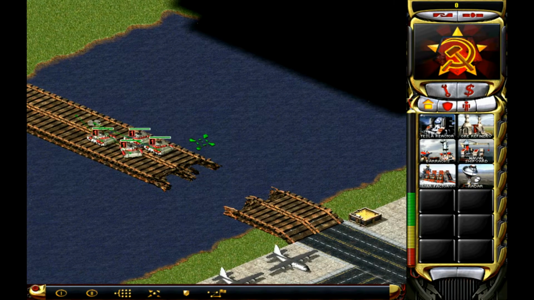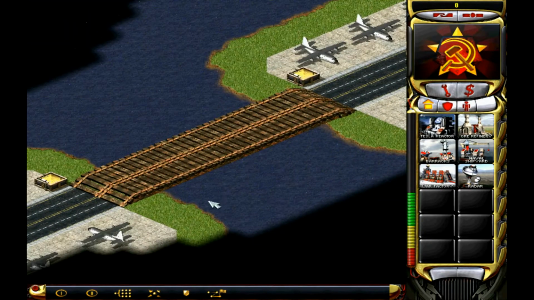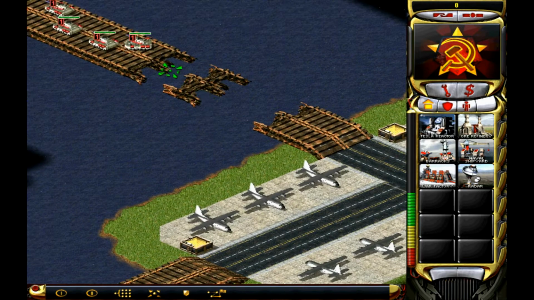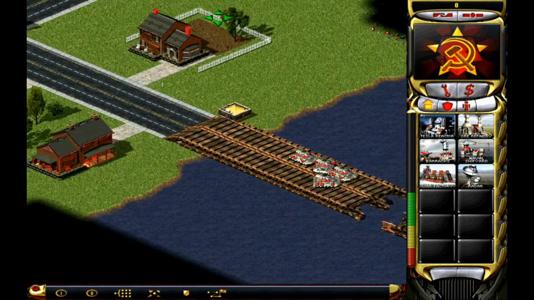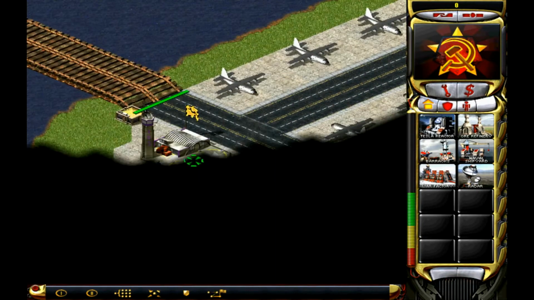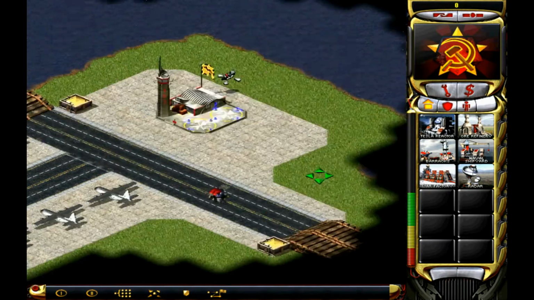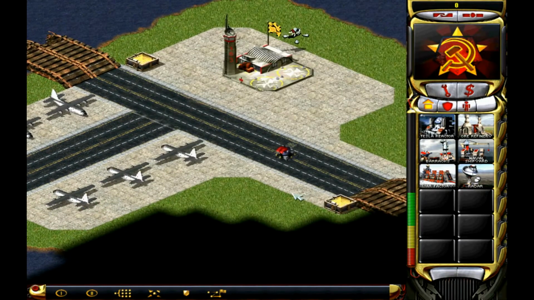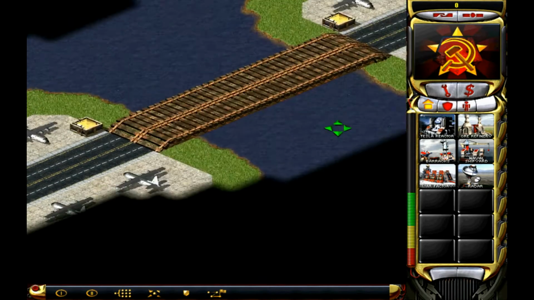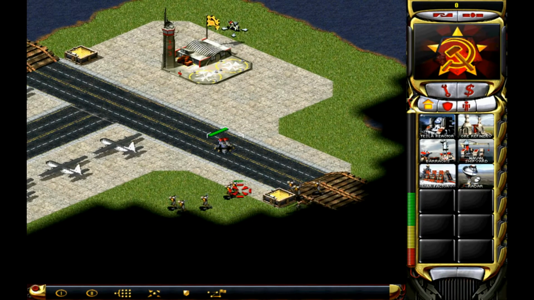Ah, excellent. So we get rid of this bridge. Oh, you know what? That looks just silly, doesn't it? We'll finish off the rest of it. Ore miner's done. It looks like the enemy has already captured that one. That one's already purple. So we could destroy this bridge and this bridge and completely cut off the enemy from getting to our little island here. Island paradise. But I don't think we'll do that.